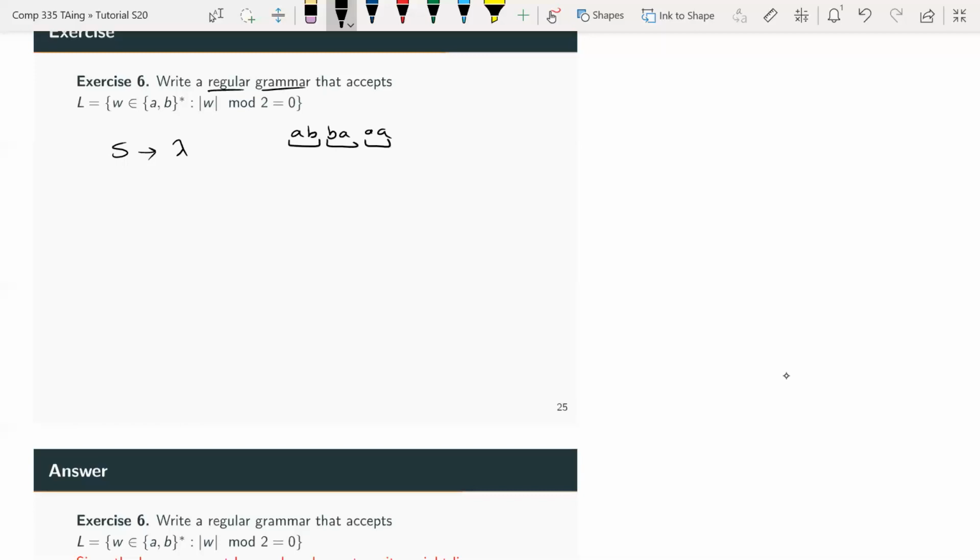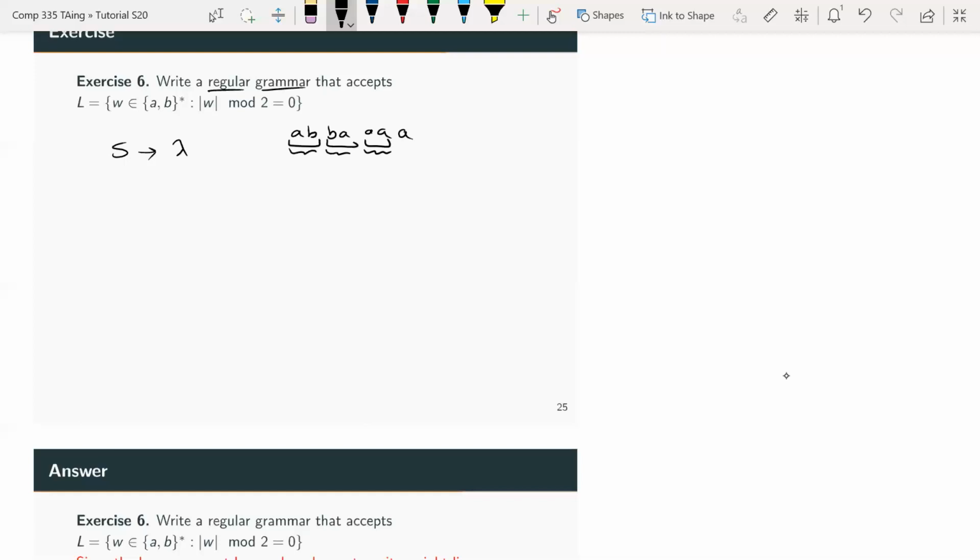So when your grammar generates a string that has an even length, it generates the string by pairs. So it's first going to generate AB, then it's going to generate BA, then it's going to generate AA. Okay, and if you ensure that your grammar only generates strings like that, then for sure it's not going to give you something that looks like this, where the string has an odd length.